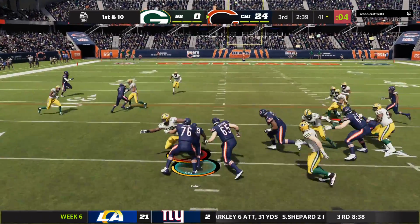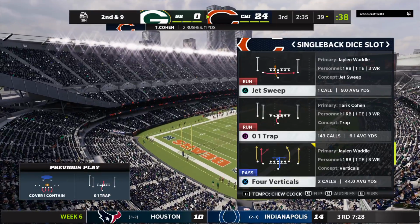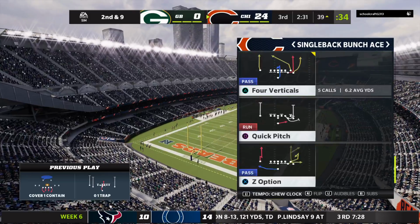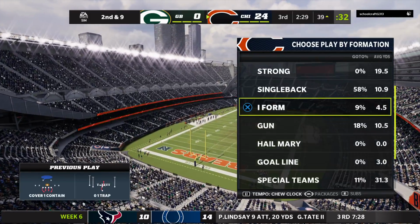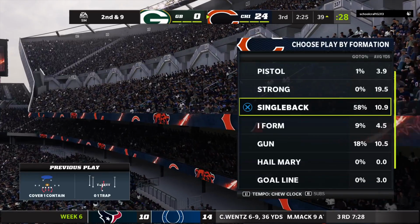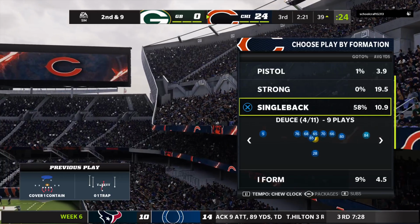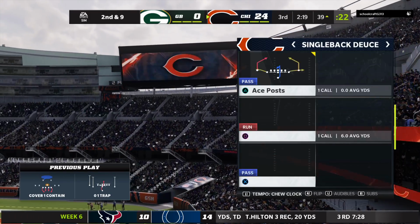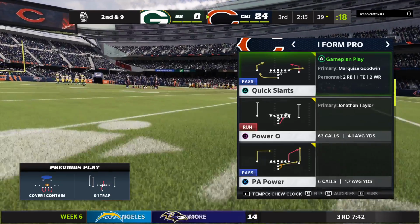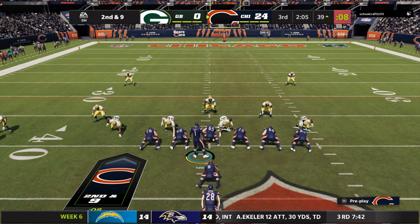On first down, they go right back to Cohen. It's a trap play, but it's set up a little different. Yeah, things were pretty stacked up there in the middle of the line. A lot of bodies, not much space. I think ultimately he was fortunate to get anything out of that run. The run only got a yard. Here's 2nd and 9.